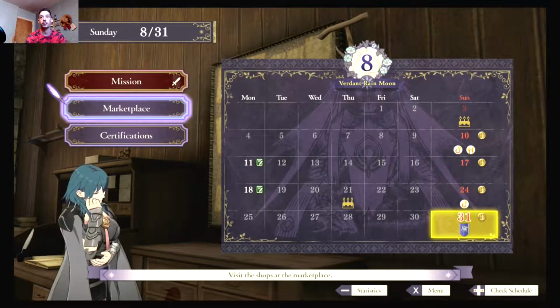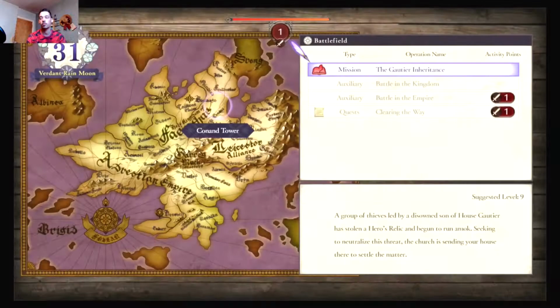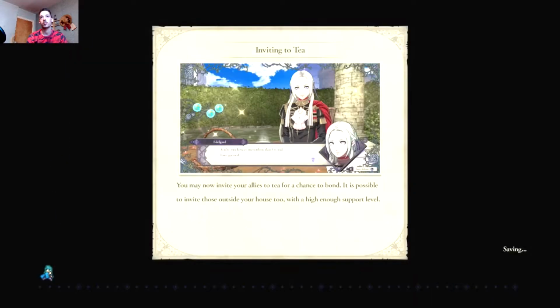Alright. Do we need the marketplace? I can do it in a mission. Before a mission anyway. So that's not too bad. And we're going into the Gautier Inheritance. That's how it's pronounced.